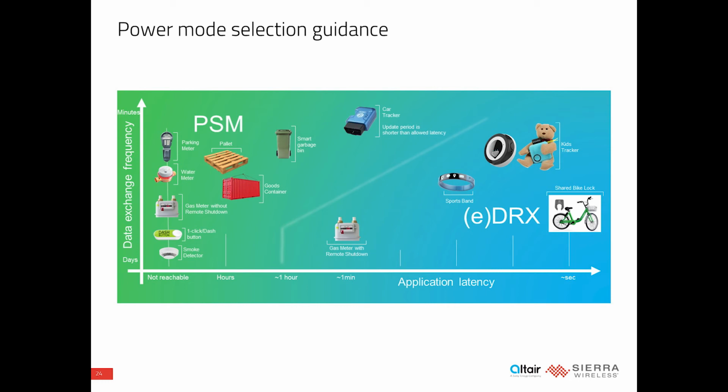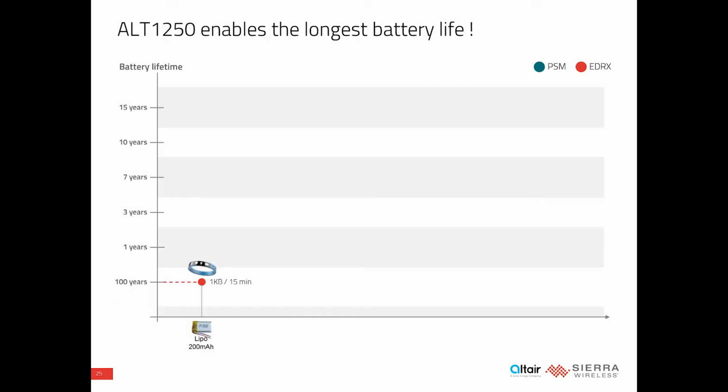And now I'd like to give you an example of, if you use those techniques correctly, what are the power consumption and what are the battery life that we can actually achieve with our devices. The first example would be the smart band from the previous slide. If I'm only sending 1 kilobyte of data every 15 minutes, still being in EDRX mode, the battery could last for up to 100 days in that scenario.